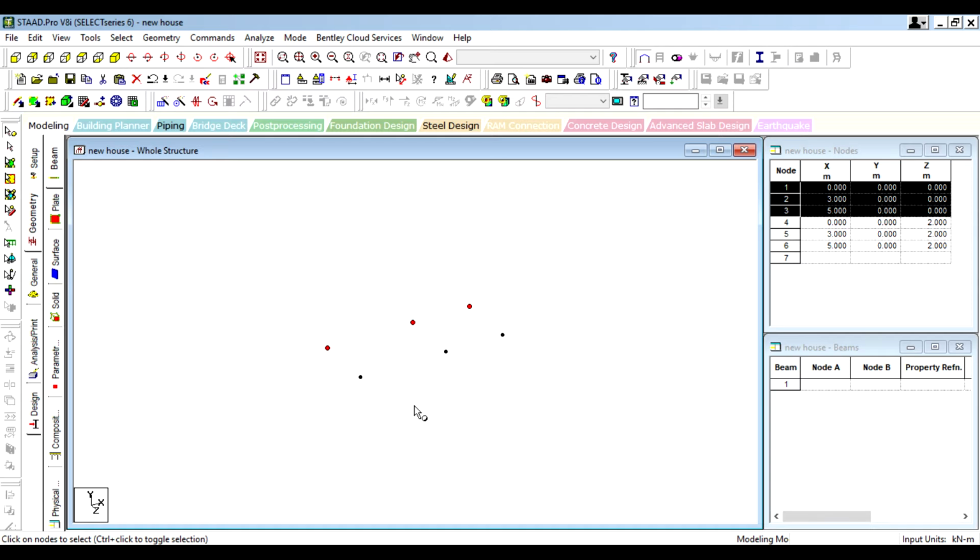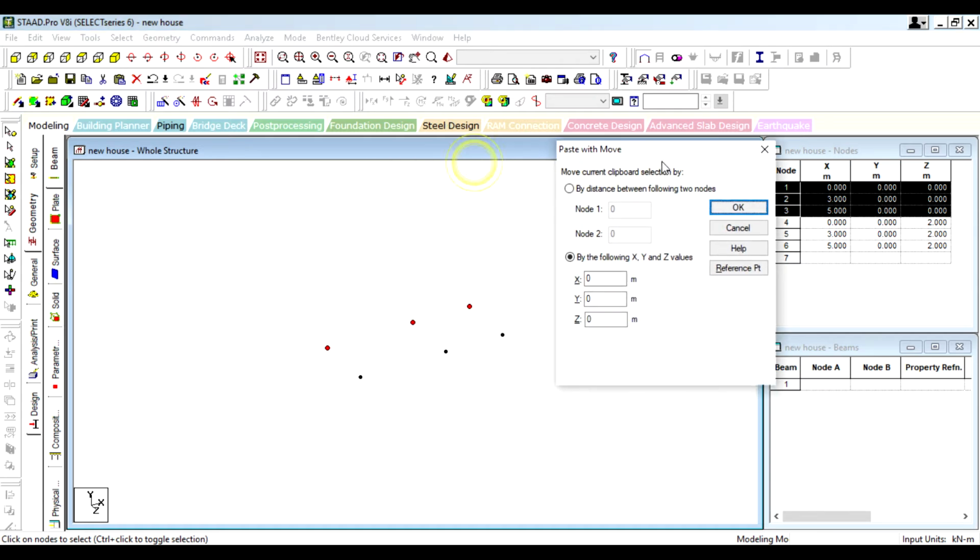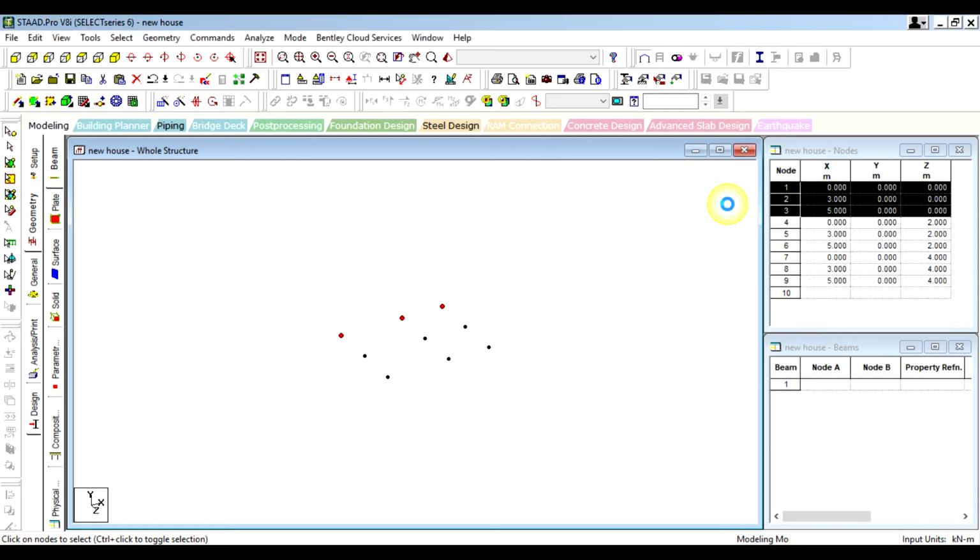I am going to give 2 meter in the positive direction, so it was coming like this. Again, if you want to repeat it, the node distance was the same, but I selected the first node, so I have to give 4 meter, because this node is being copied to this position, not that node. If I select the second node, then we have to give 2 meter, if the distance was 4 meter from the first one. So if I selected the first one, I have to give 4 meter.